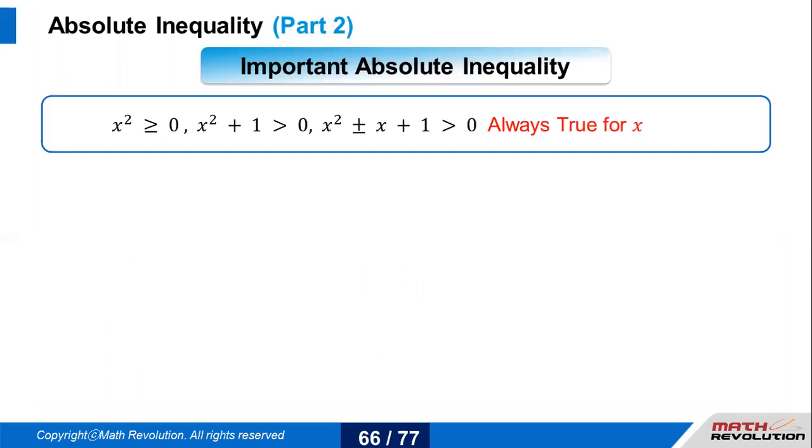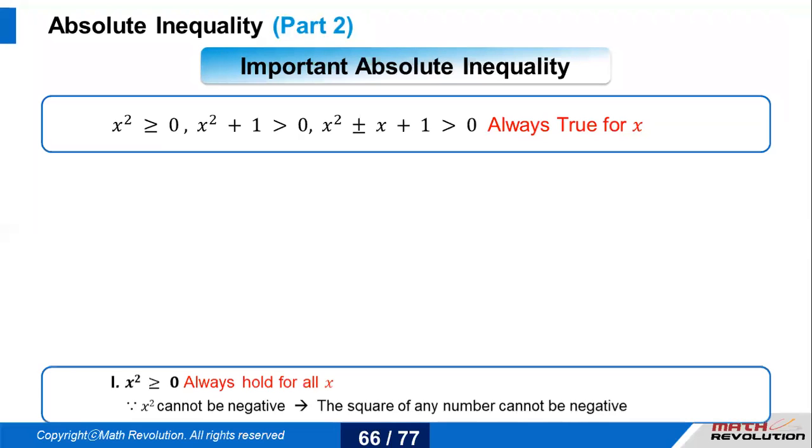What is an absolute inequality? If x square is greater than or equal to 0, then x square plus 1 will also be greater than 0. That means x square plus minus x plus 1 would be greater than 0. This is also one of the major concepts. See, every concept that I'm taking today is a Bible for the inequality that is applied in all questions for DS and PS inequalities. And this will save you a lot of time.